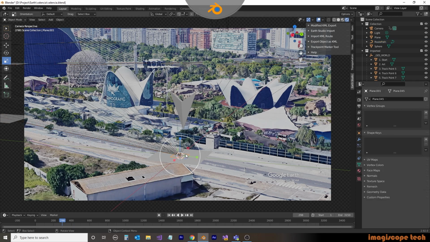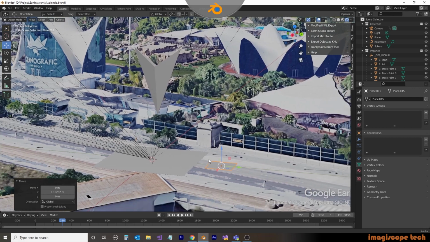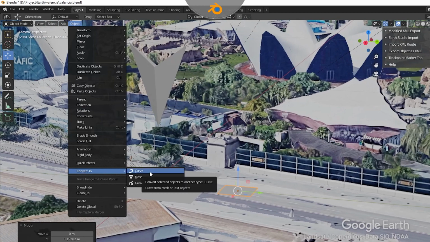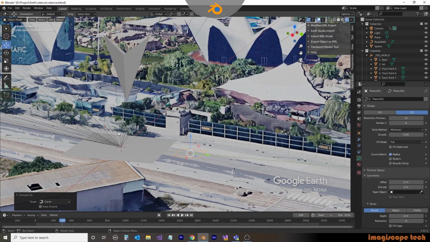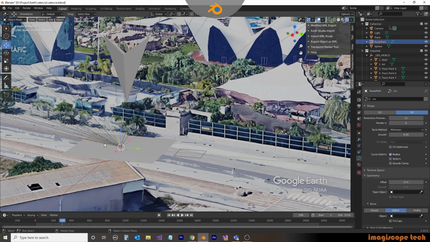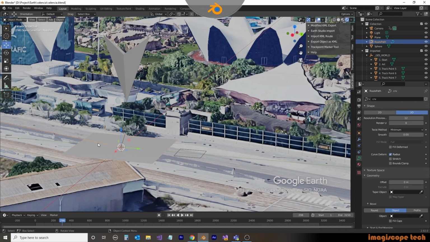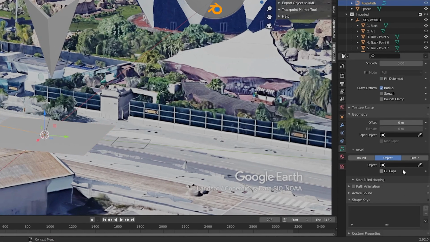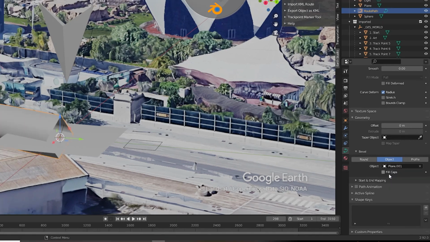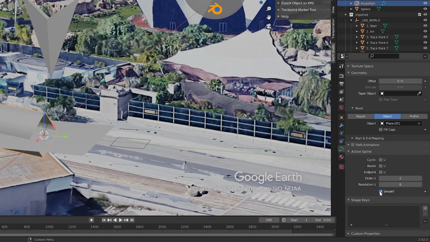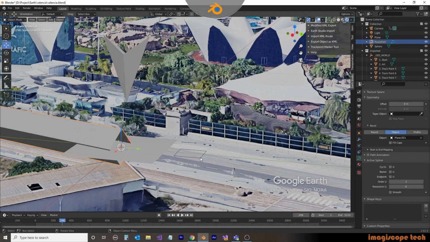We need to convert our mesh object to a curve. So I'm just going to move it off to the side here so we can see it a little bit better. We'll then go to Object, Convert to, then we'll select Curve. We'll then reselect the route path. Turn off these relationship lines so we can see a little bit better. Scroll down, and for the object, we can now select plane 001. You can see now that the route path has taken the shape of the plane itself, which is a square. We'll turn off the smoothing so we get the sharp edges.